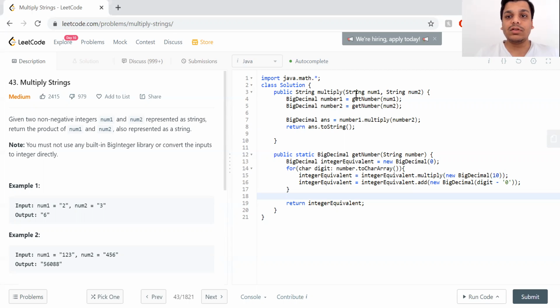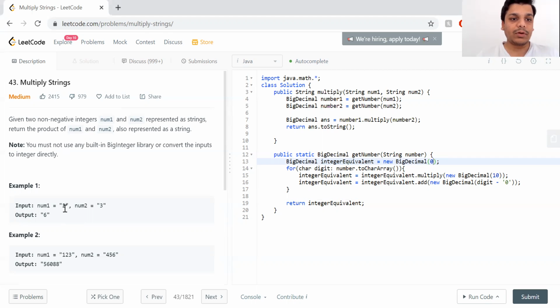In the implementation, I take the first number and get the BigDecimal equivalent. The way I do it is I pass the number as a string to the function. I initialize the integer equivalent to be 0. Then I loop through the entire string, picking one digit, or one character, at a time.